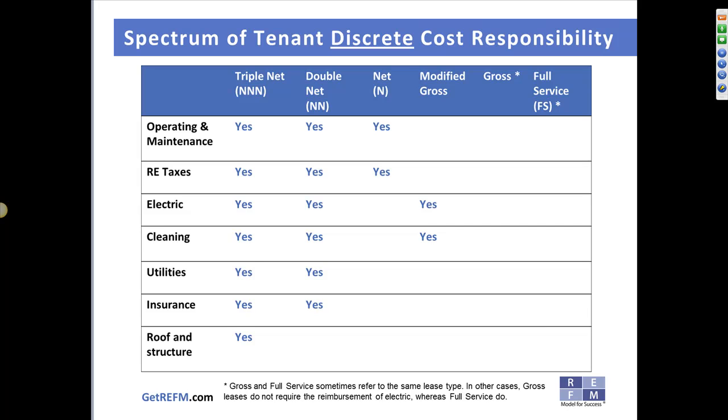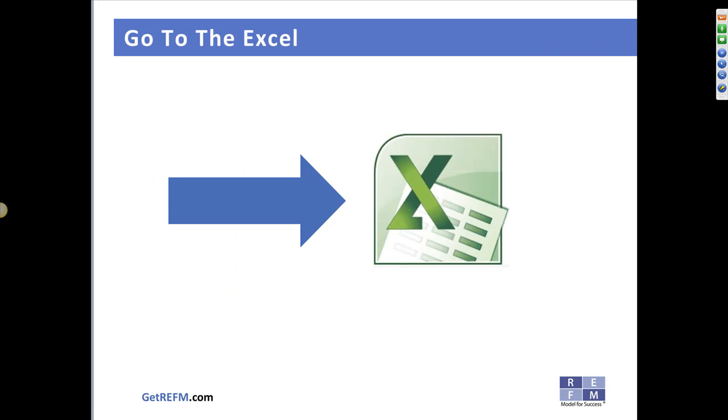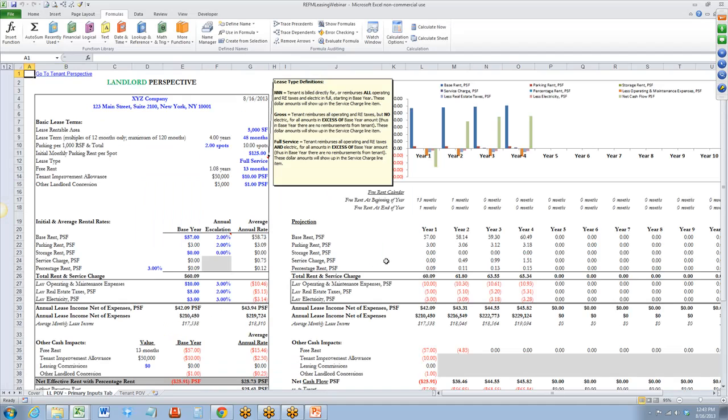Again, this is very broad brush strokes. There are a lot of nuances and a lot of exceptions, and every lease needs to be treated as its own contract, which it is, and needs to be understood with its own specifics. So let's go ahead to the Excel now and flip to the Landlord Point of View tab, and this is labeled LLPOV and Primary Inputs tab.